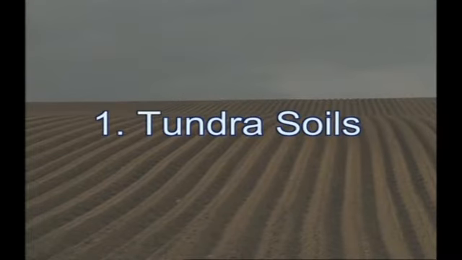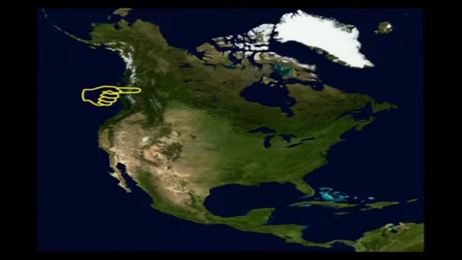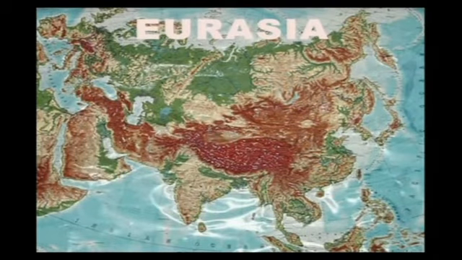1. Tundra soil. Tundra soils are found along polar margins in tundra regions. Soil moisture remains frozen for the greater part of the year and chemical and organic changes are slow. Fertility in this soil is very low. Podzol soils are distributed in North America and Eurasia. The fertility is low and productivity is also low.